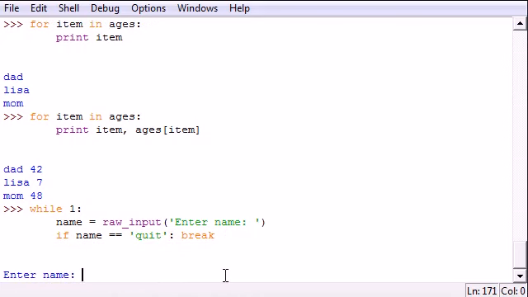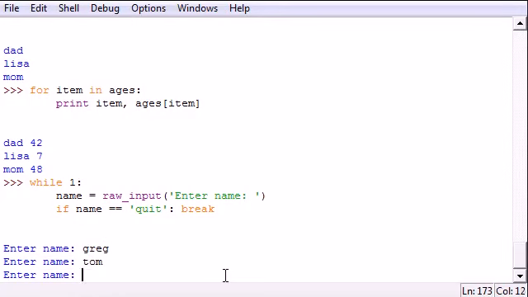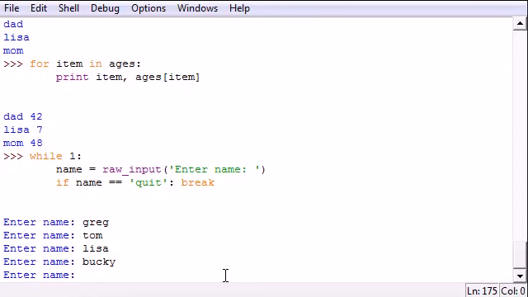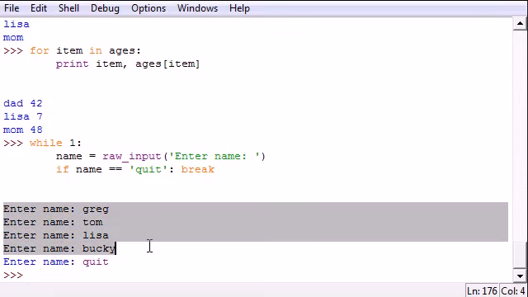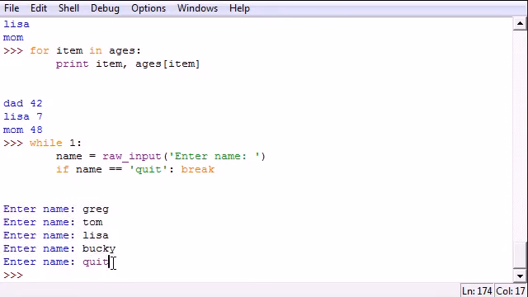So let's go ahead and press enter name: Greg, Tom, Lisa, Bucky, quit, and as you can see, as soon as I typed quit, the program escaped. So this loops forever and ever, and it actually would go forever until it got to quit. And once you add this keyword break, anytime your loop sees break, it's going to know, alright, now it's time to exit the loop.